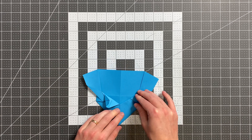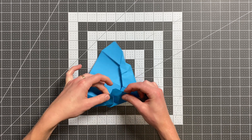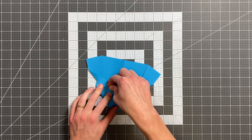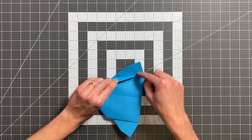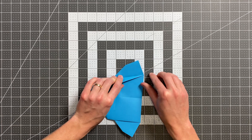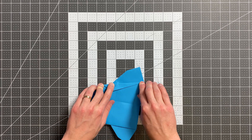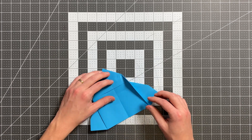The thicker your paper, the harder that will be, but it's never too hard. We'll do the same thing on this side — just gently easing it as I reverse those creases. And now everything's locked together. Now we can go ahead and flip the paper over. I want to fold along the existing crease I have there — basically pulling this whole tab over. This will become the fin. Be gentle, kind of roll it into the right shape so that this doesn't get too warped, and continue your crease all the way beyond to where it intersects this edge. I'll do the same exact thing on the other side.